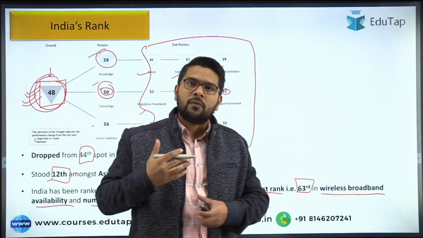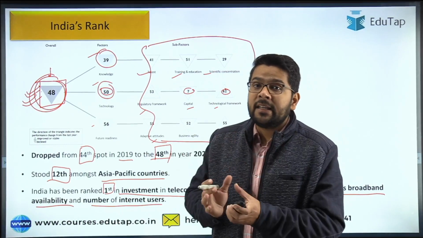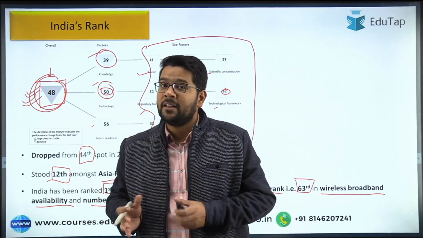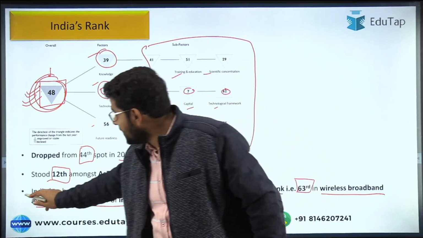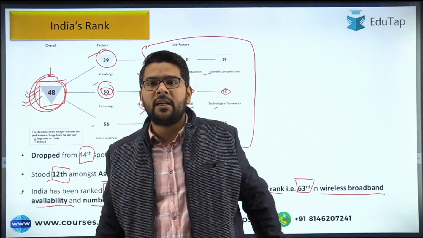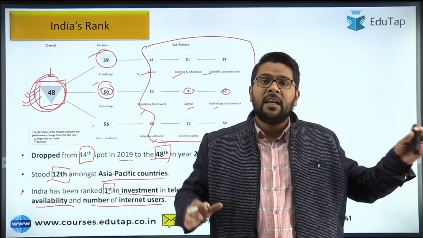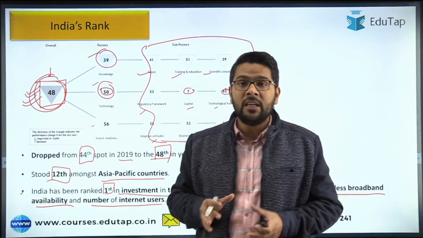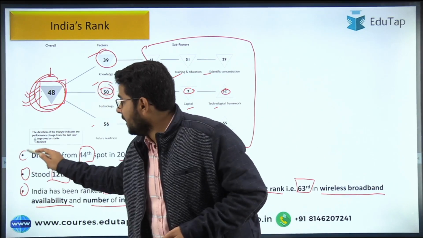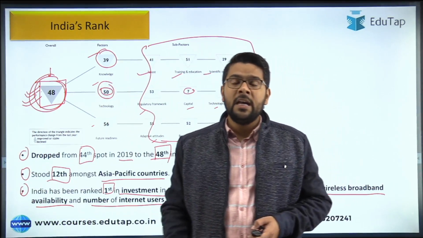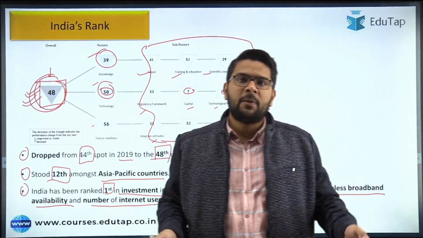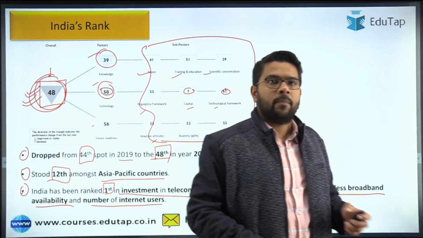So guys, in the rarest of the rare scenario, they will go into the criteria, and I have chosen those criteria in which either India has performed the best or the worst. Chances are very less that they will ask a question on this, but in phase 2 they can frame a question on which of the criteria under the IMD readiness index India has performed the best or the worst. So guys, these kinds of questions can be asked in phase 2 of our exam. Okay, so that was about India's rank as well as the overall ranking, guys. I already mentioned which part is important for which phase of the exam.